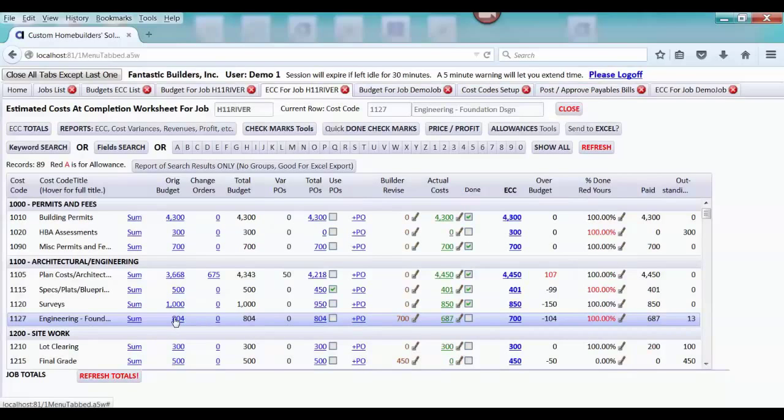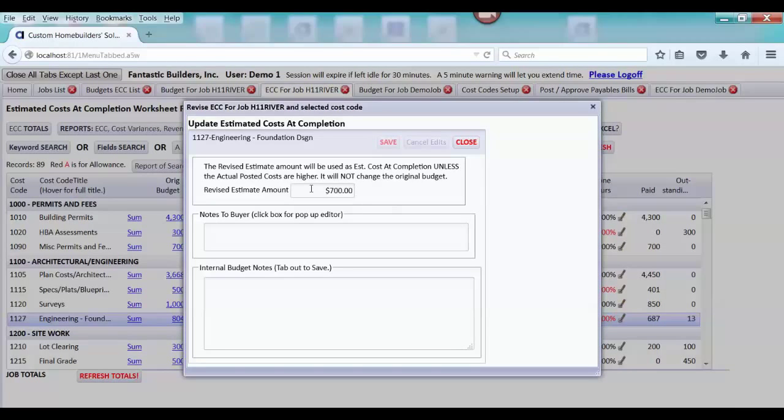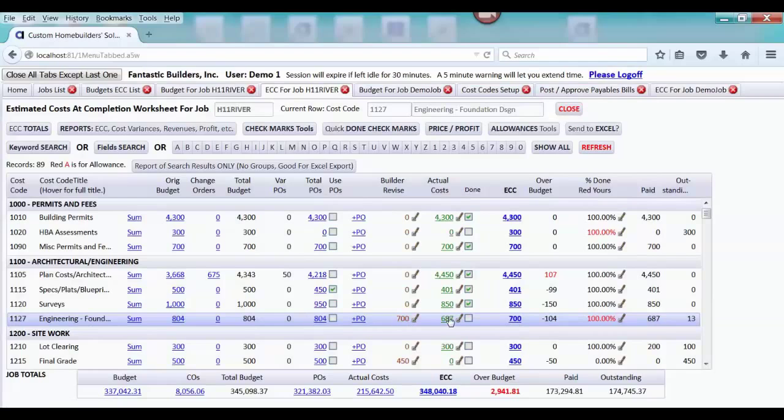Maybe the builder budgeted $804 for engineering foundation but all of a sudden later knew that it was only going to cost $700, the builder can click a pencil edit icon and type an amount in here, and also type some notes about why they're making that revision. And then this will rule if the builder does put in a revision, it will cause the estimated cost of completion to be $700 instead of this $804.